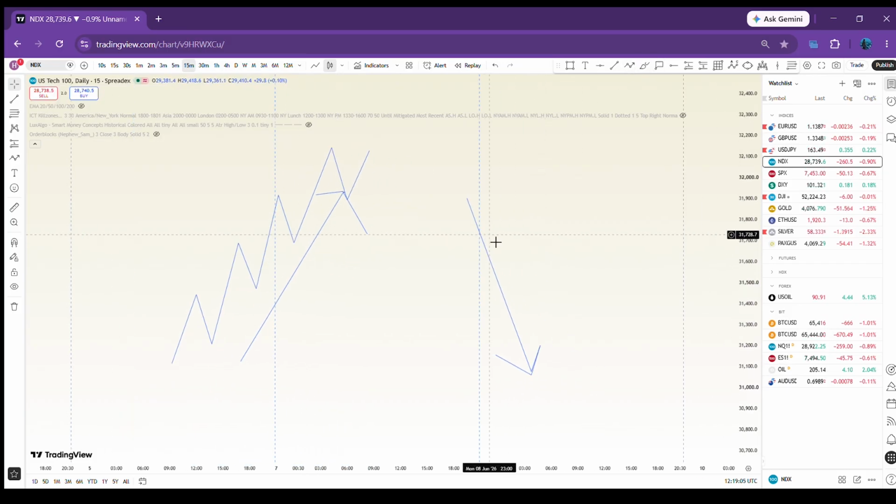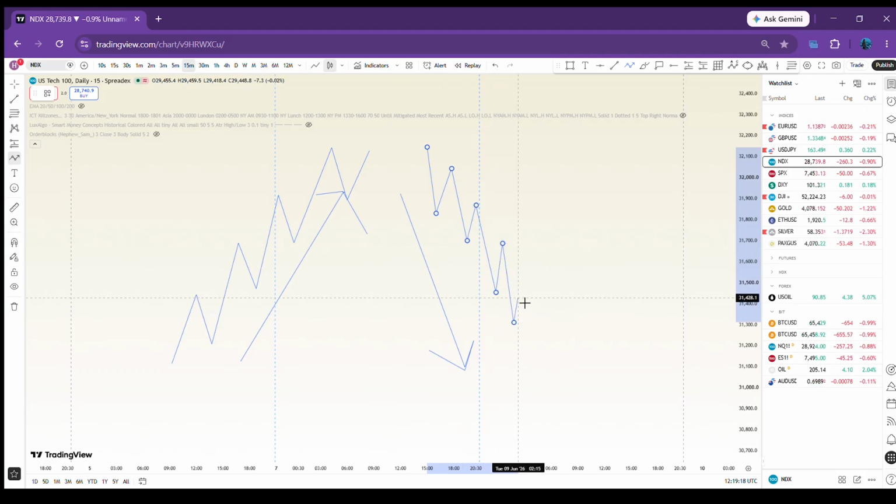In a downtrend, how does the market move? Same, but reversed: lower low, lower high, lower low, lower high, and so on. These are the two types: higher high, higher low, that is an uptrend. An uptrend moves up to a certain point.